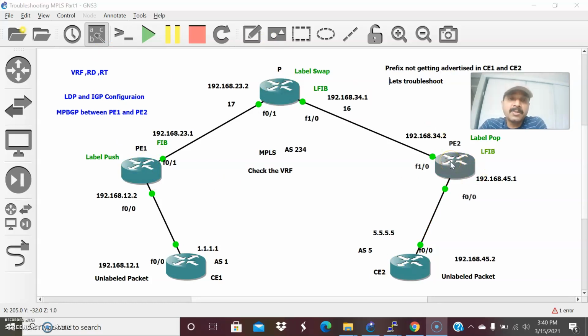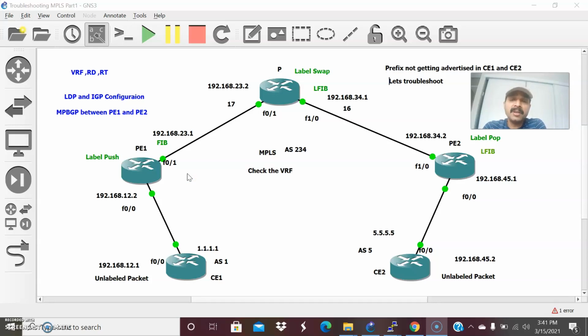For the MPLS to work, right, the basic configuration we'll do is, first we'll configure the VRF. So always check the VRF on both ends, PE1 and PE2. If there is a VRF mismatch, the MPLS will not work. VRF is virtual routing and forwarding. It is just segregating a single routing table into multiple smaller virtual routing instances. Each routing instance we call a virtual routing and forwarding table, or VRF table, that is used to keep the customer traffic and routing separate, or we can also say it is used to differentiate between several customers' routes.